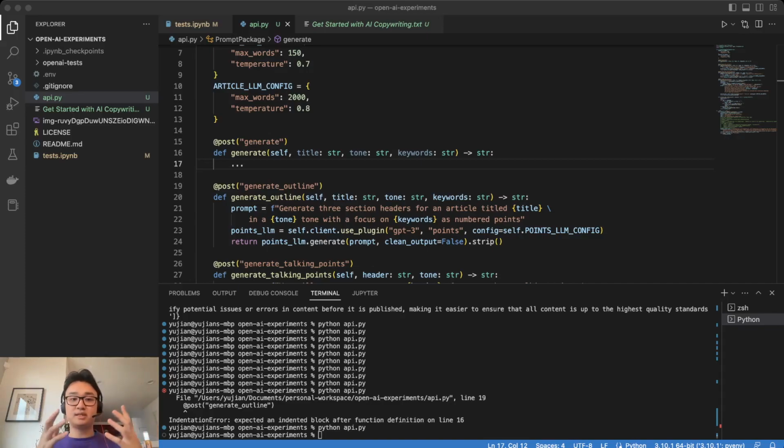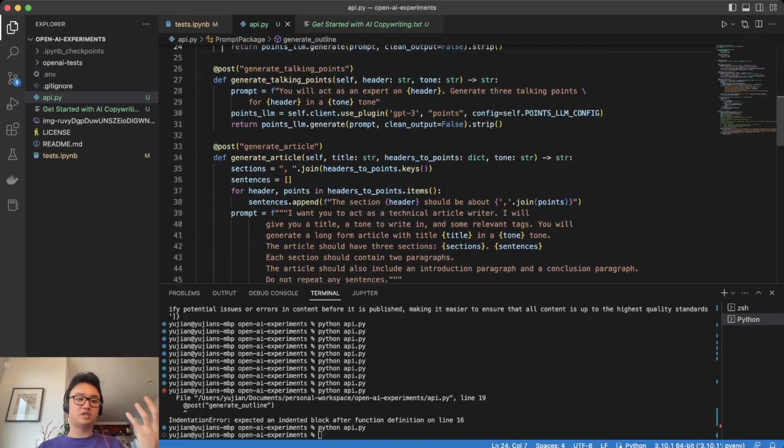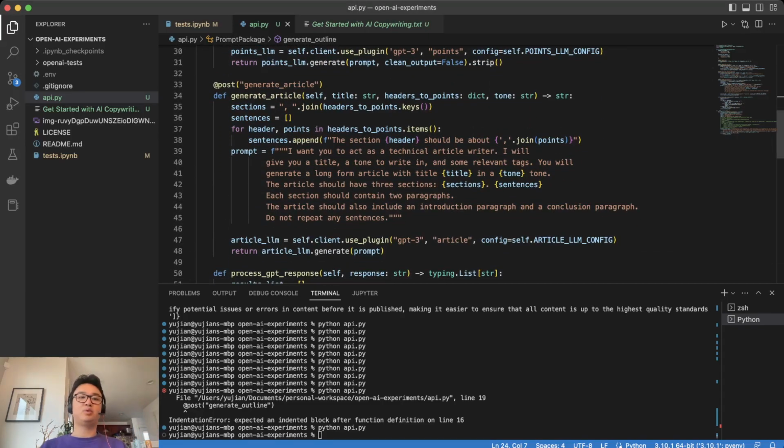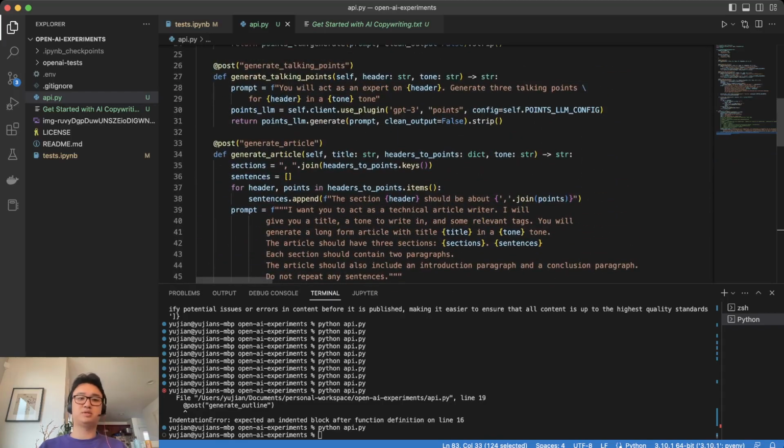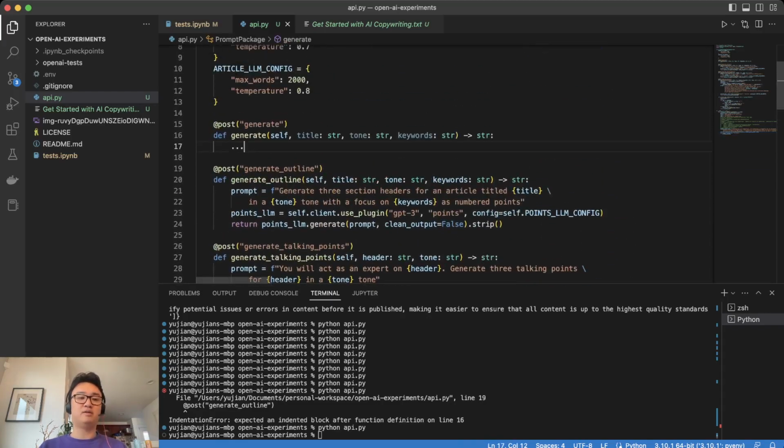So this is part 6 of how to create your own generative AI copywriter slash Jasper AI slash Copy AI clone. Last time we went over this main function and how to create an article from the generate article function. And in this one we're just going to go over how to put all of this together to generate an article via the endpoint and put it up online.